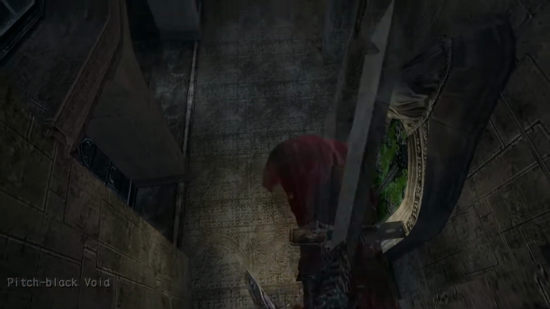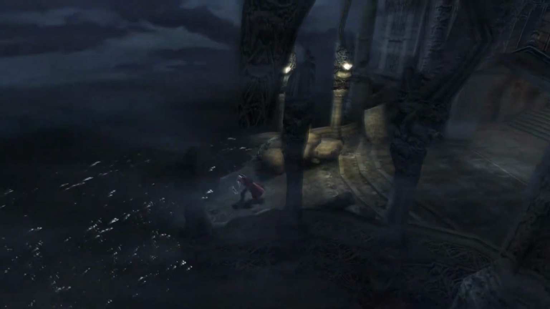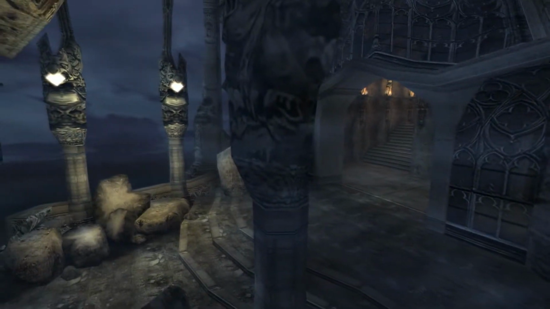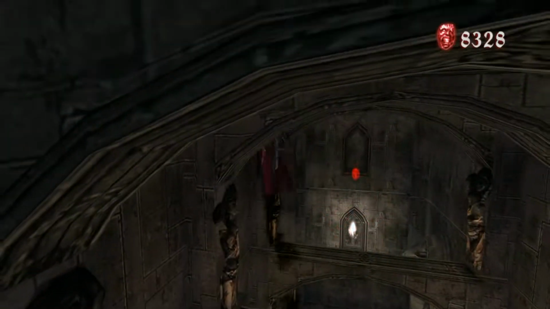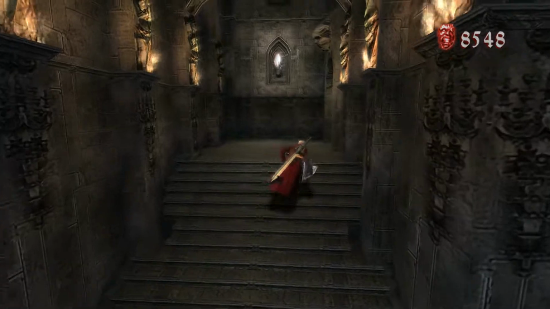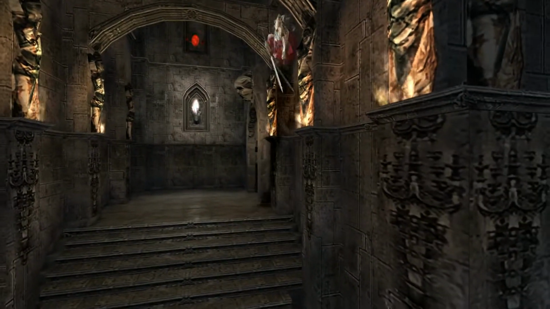Pitch black void, okay. That's very inviting. I'm pretty sure this is where Arkham and the chick were. There's more of this stuff. Wonderful. There's a blue orb fragment. No, I couldn't get it. Come on.